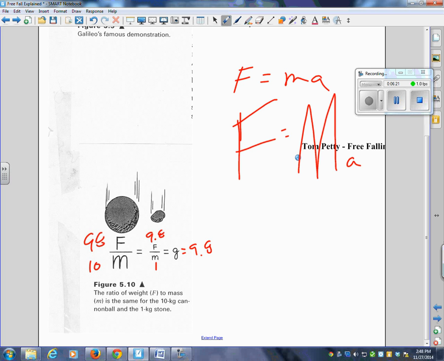Okay? Now, it's hard to believe. I honestly find it hard to believe that Aristotle taught people that, and for 2,000 years they said, oh yeah, okay, that's right. No one ever actually took a bigger cannonball and a smaller one and dropped them at the same time. No one did that. That's hard to believe. Certainly he must have been some sort of wizard or something. He had brain power over people, or he was a really scary dude and no one wanted to mess with him. Yeah, I don't know.